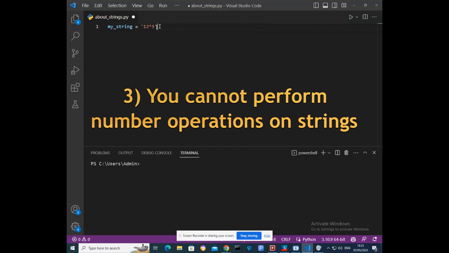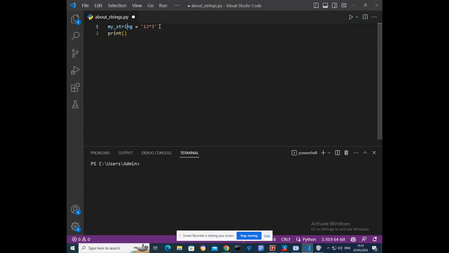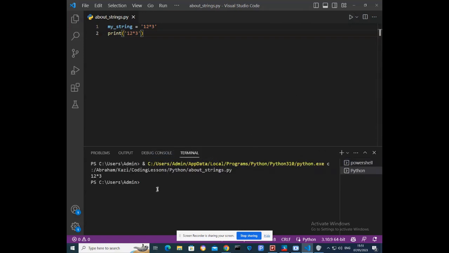So if I say here, print, and I copy this, and I run it, you notice that it just displays here 12 times 3, just the same way I had written it here.